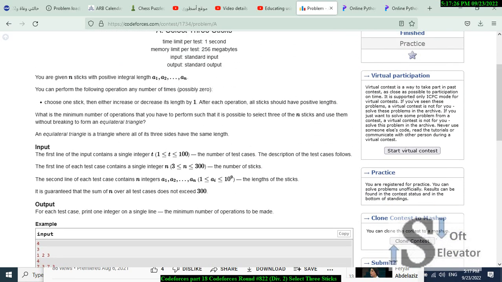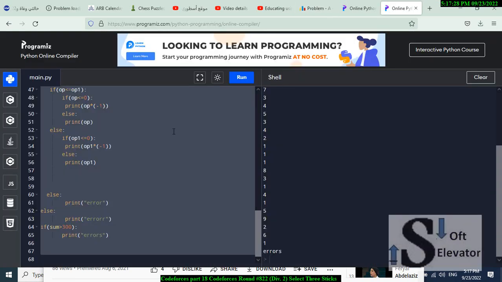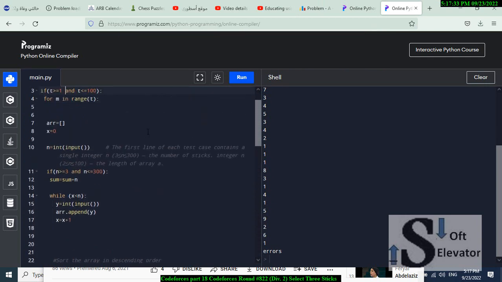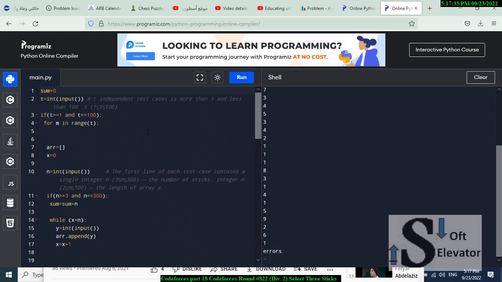So let's write the program here. The idea is this. We have sum equal to 0.